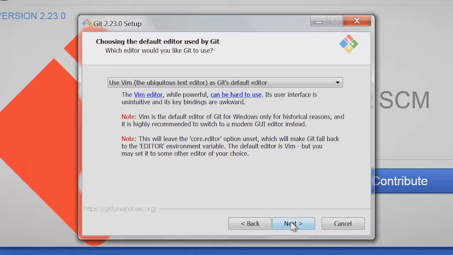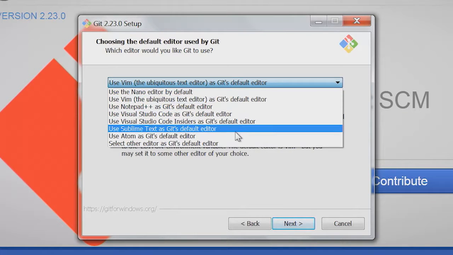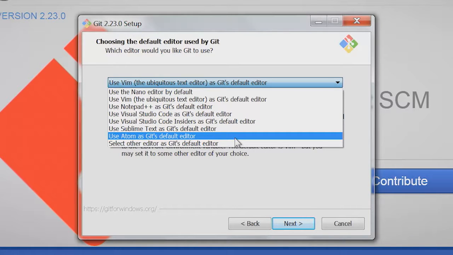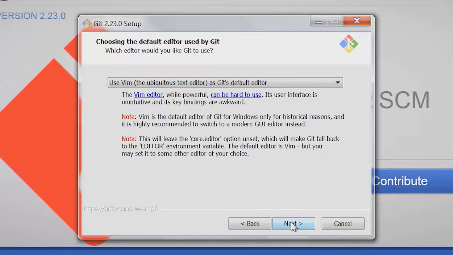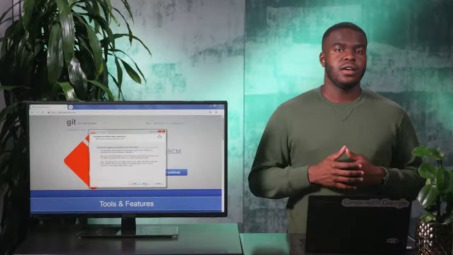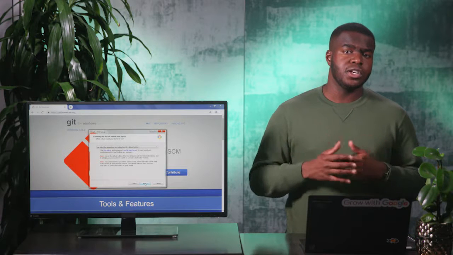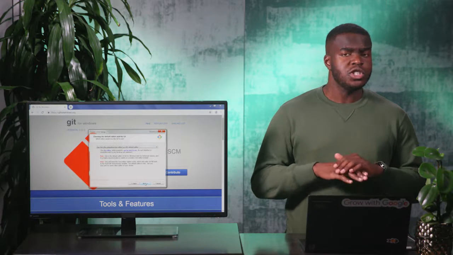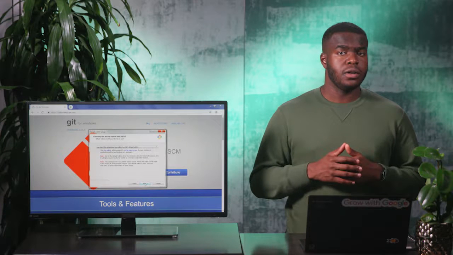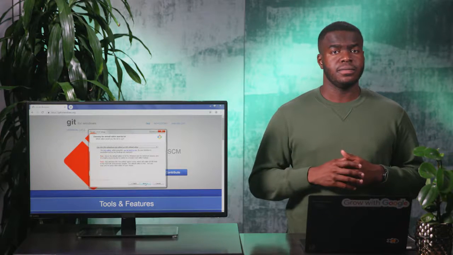Okay, now's the time to choose the editor. This is the option that you'll most likely want to adjust. You want to select an editor that you're comfortable with. The installer already has a list of possible options that you could choose here, like Notepad++, Visual Studio Code, or Sublime Text. And we could even select any other editor we wanted by entering the path to the editor's executable file. For this course, we'll be using Atom in all of our examples, so let's choose Atom for this installation. Heads up, the bundle doesn't ship with any of these graphical editors installed. You'll need to install the one you want separately.